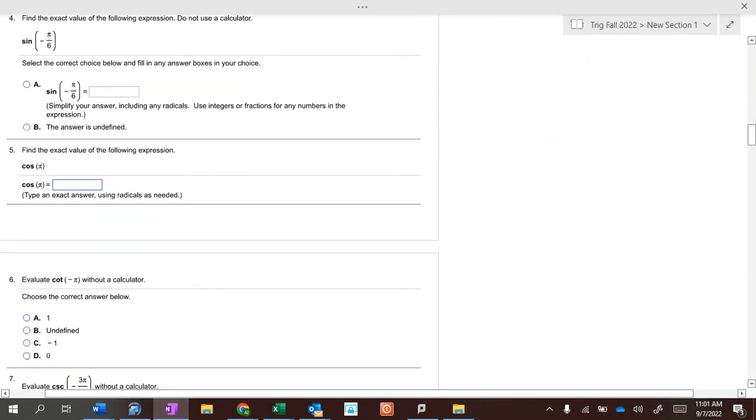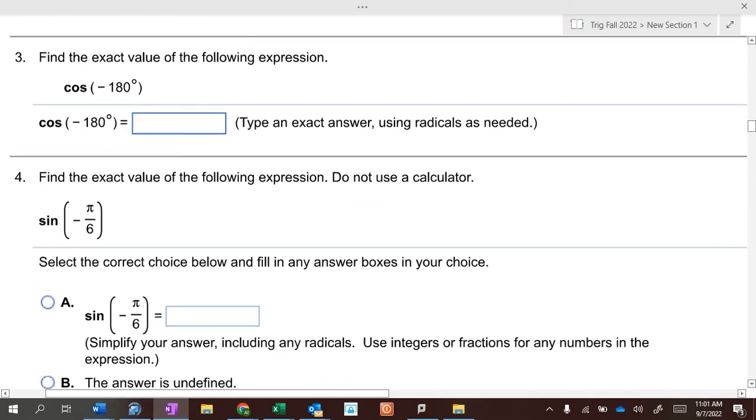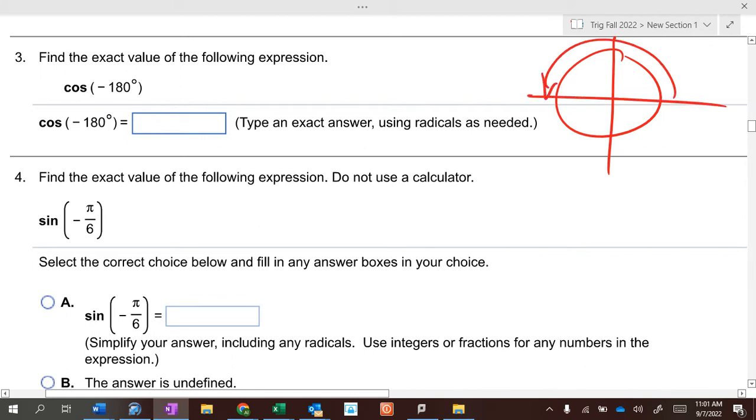Okay. So let's look at a few of these. The cosine of negative 180 degrees. Well, looking at your unit circle, if 180 degrees is there, where's negative 180 degrees? Right, the same exact place. You're just going the opposite way around. So if it's a cosine, it's the x value. What's the x value at negative 180? Negative 1. Is it negative 1 because that's a negative? No, it's a negative 1 just because of where it's located.